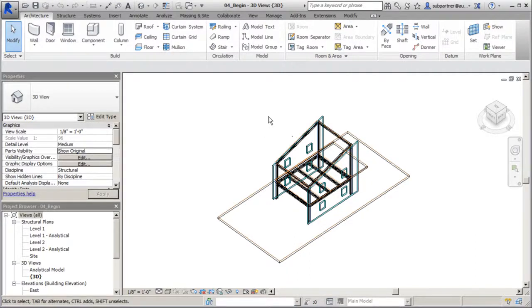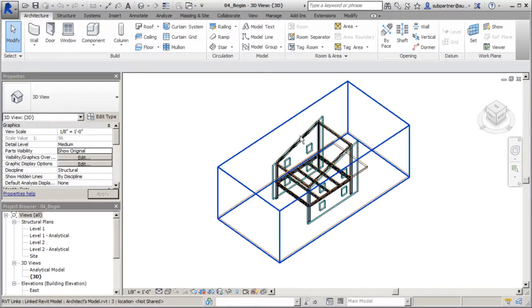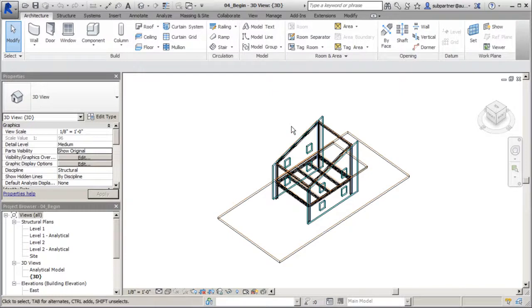If I hover over this model, right now it's acting as if it's one element, and that's pretty much what it is. So when we're doing copying and monitoring, essentially the goal is to copy all the structural elements from this model into our structural environment. And that's where the copy comes in. And the monitor is, once these elements are brought into the environment, they will become monitored by whoever else is linked up with this model within the design team.